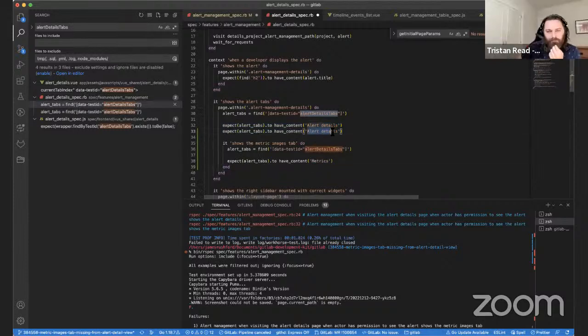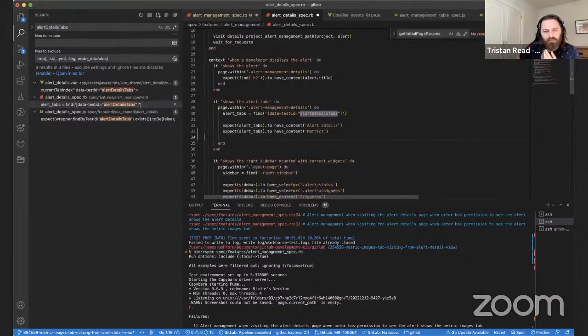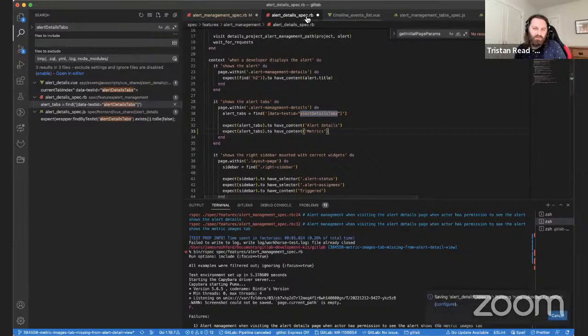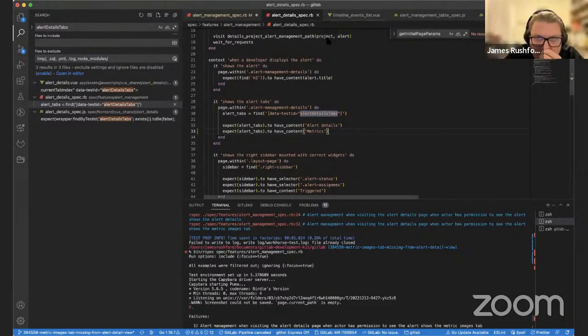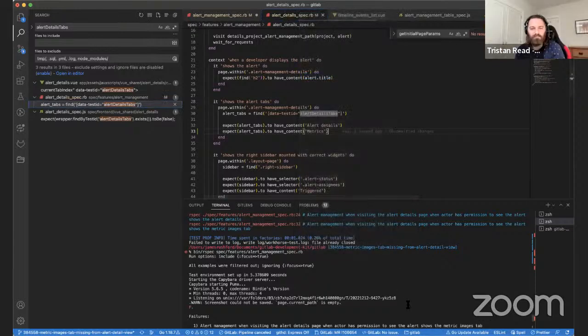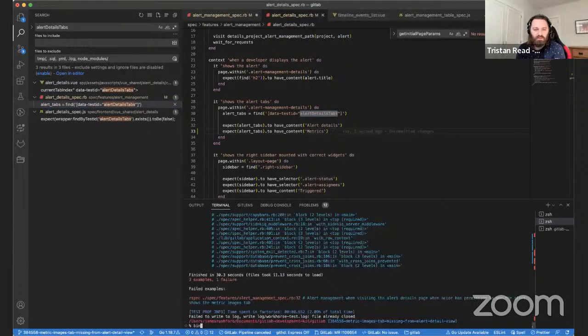Exactly. Yeah, that should be it, right? And then that's a different file, so when you run it, you'll run that file and we'll see what happens.